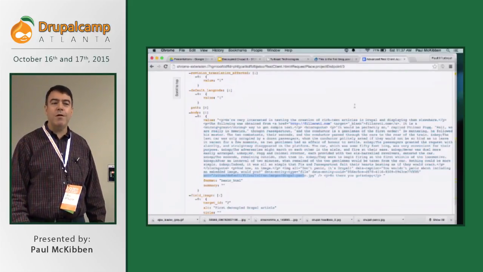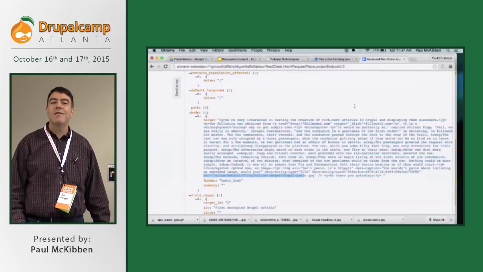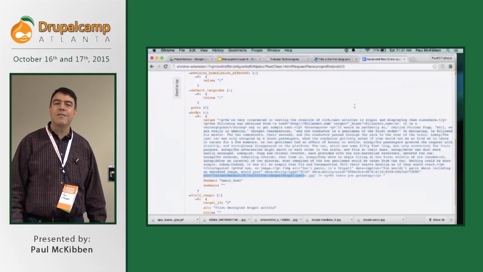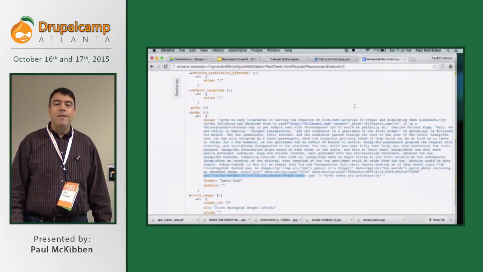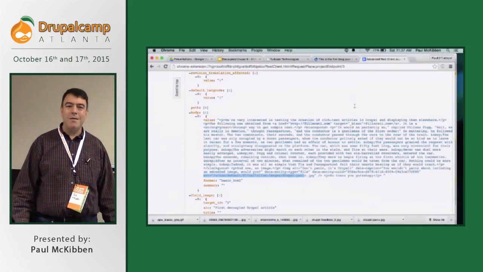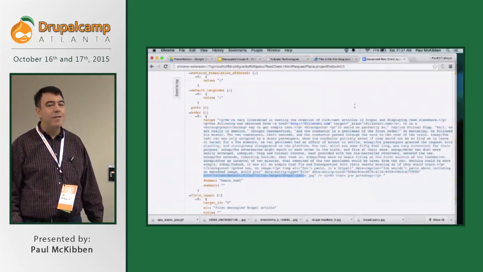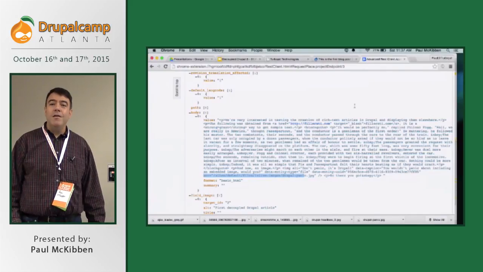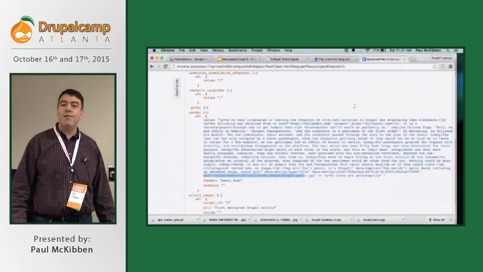Any other questions before I go back to the presentation? What about the REST UI module? That's where you make all your modifications. You also said there's a config file that you can modify manually. Does the REST UI module modify the config file? Yes, it does, that's exactly what it does. So you don't need the REST UI when you deploy. Exactly. The REST UI is purely an administrative convenience.